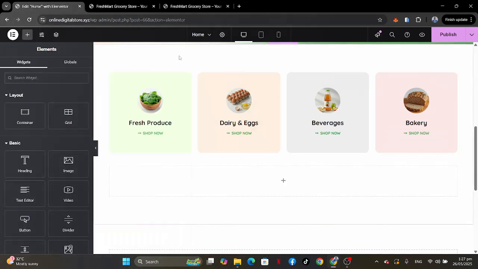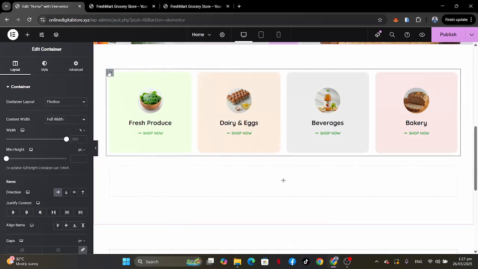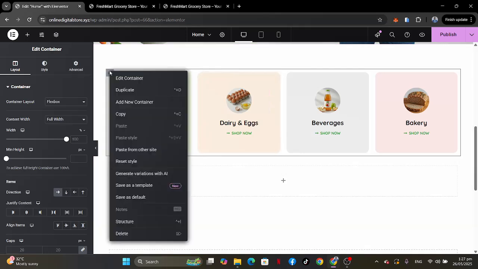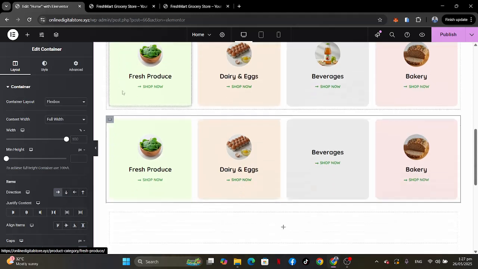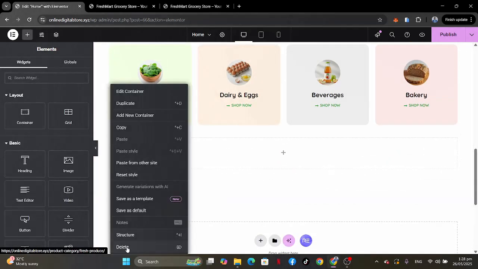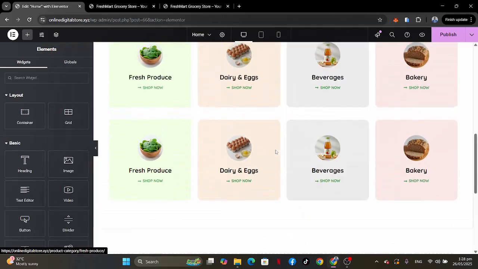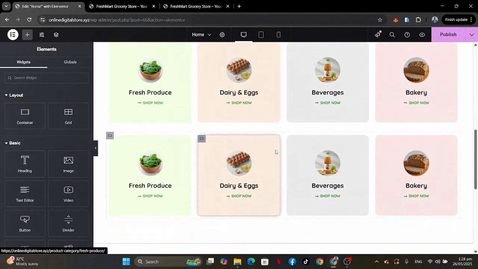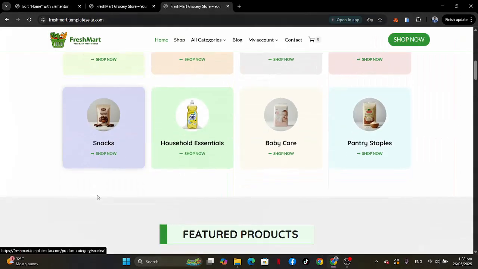So what we are going to do next is to duplicate this whole container. Okay, so we will make sure that you click on this one, the container that houses this one, and duplicate it. Now we're going to click over here and duplicate this container, and as you can see, we have another set over here. Now I'm going to delete this other container that we created. So it's going to be like this. So all what we need to do is to also create this ones over here.